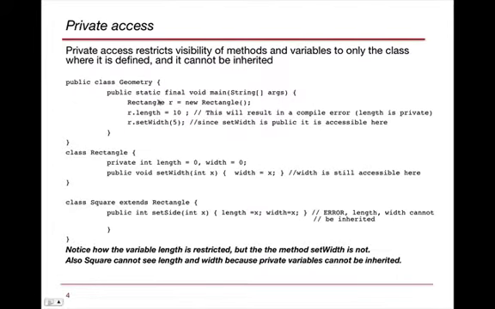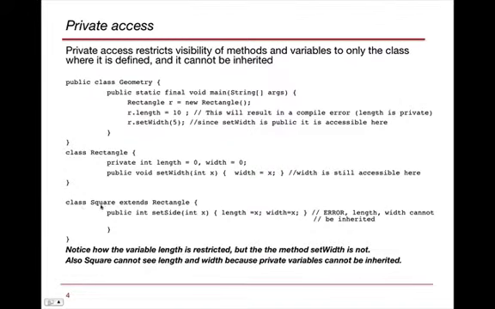Okay, so now we see that we have private access, which restricts the visibility of methods and variables. So going back to our previous example of the geometry class, we have our rectangle r equals new rectangle, r.length equals 10, and r.setWidth(5). Length actually is declared as private in rectangle. So this line will result in a compile error because the length is private. Width would also be private. In the case of setWidth, since setWidth is public, it can be seen outside of the rectangle class here. But since this is private, it also cannot be subclassed.